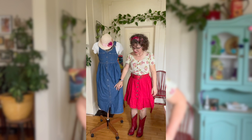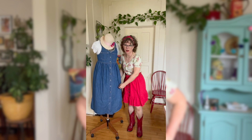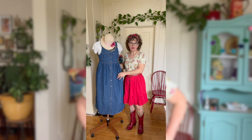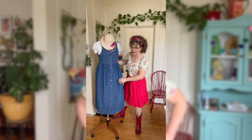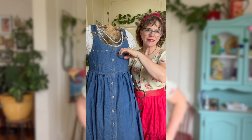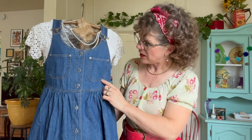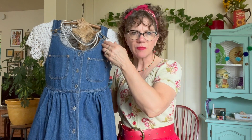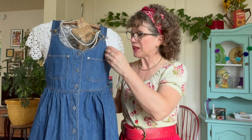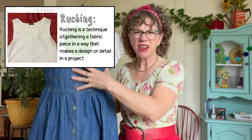I want to make it unique, something I love to wear — something I could actually wear with cowboy boots. So the length has to go. I want it to hit probably just below my knees. I'd also like to get rid of these pockets. I think if I took them off and did some strips of chenille like I've been working with, except out of jean, it would maybe look like ruching in the front.